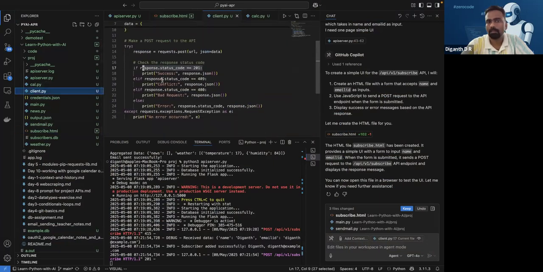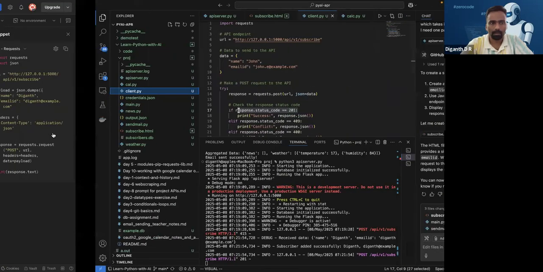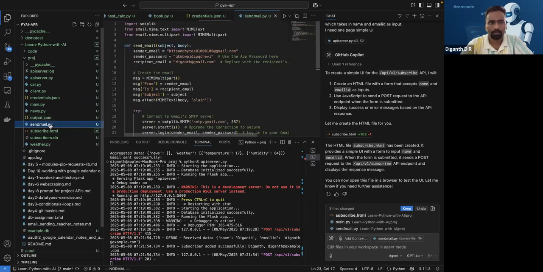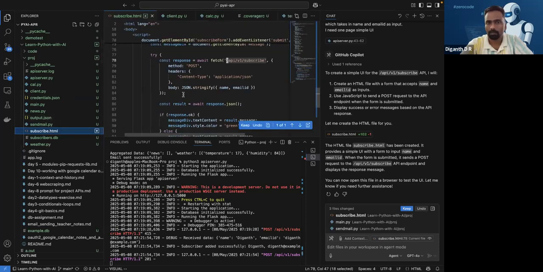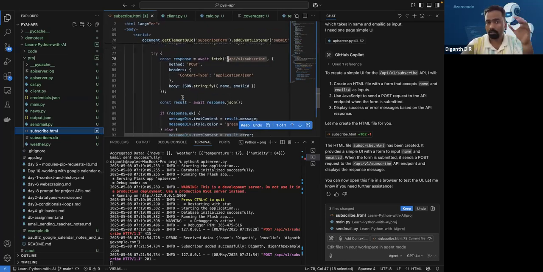But this script is not going to be used by end users, right? End users are going to put something in the UI. So exactly the same thing, but using JavaScript. So don't worry about internal things. That is one of the things that you need to keep in mind.